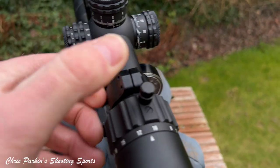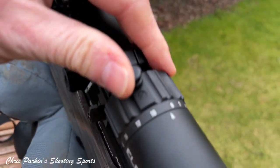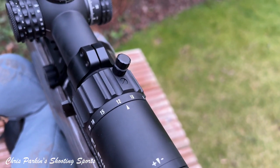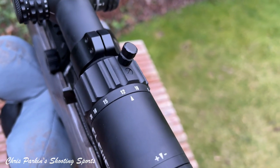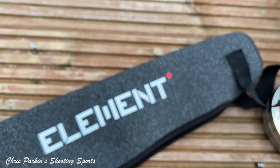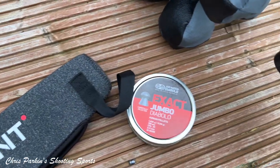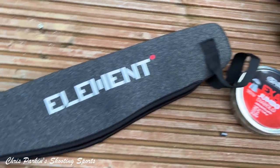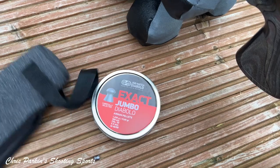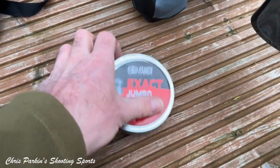I like the throw lever on top. It gives me fast access to any magnification setting I want, whether I'm using the scope as a standalone unit or with a night vision unit like the Pod attached on the back of it. I also like the fact it has a sort of neoprene cover which I can pop over the top, and it prevents it getting damaged, because me being me, I've got a lot of things going on in my armoury and I don't want to bump rifles and bump scopes because I don't want to damage them. Simple as that. I think most users are probably the same, but the thing is, I'm liable for mine if I do bash them up.